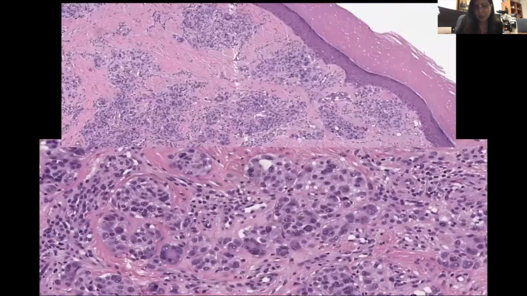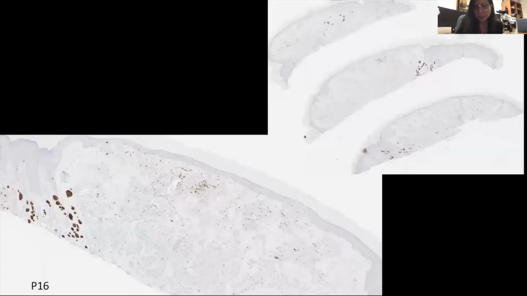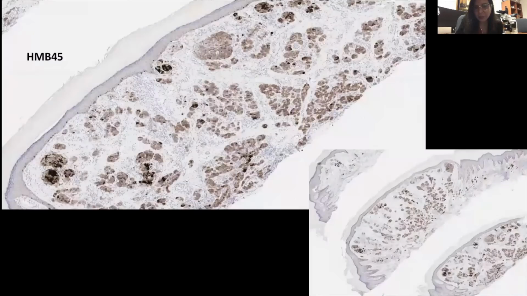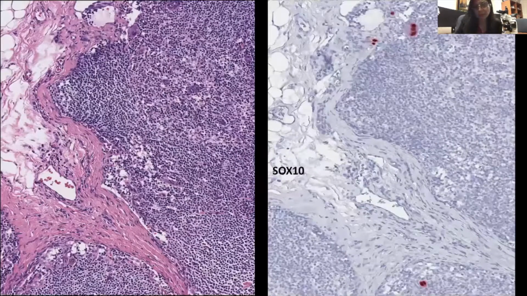So again, even though it is a young age, based on the histology and immunohistochemical features, this qualifies for melanoma. So this is the sentinel lymph node from that boy, and unfortunately it is already positive, with the sentinel lymph node highlighted with SOX10. Here are the melanoma cells on H&E.